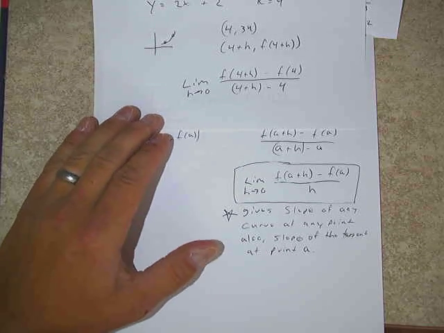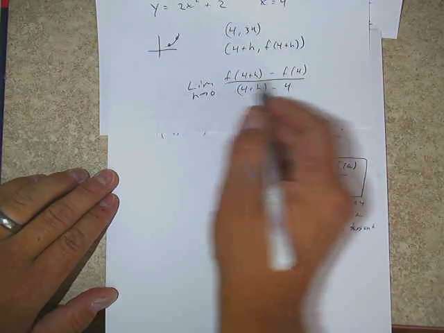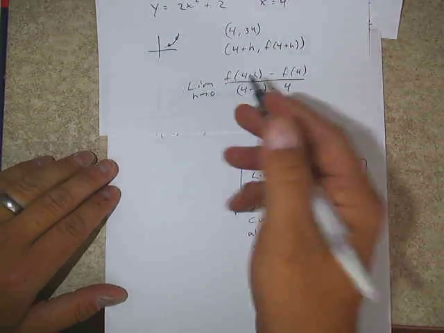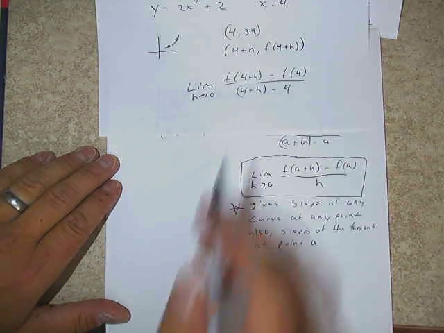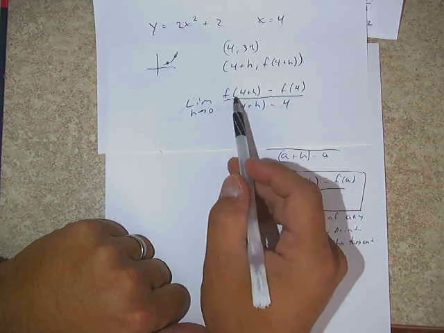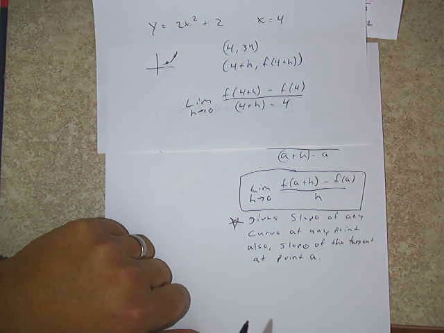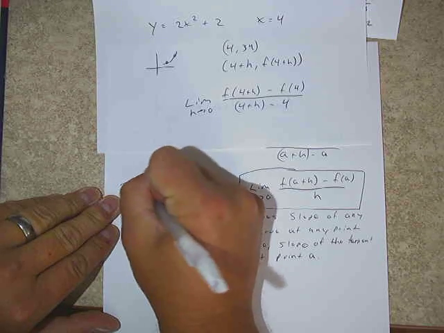Now we have a fairly good idea at this point what kind of algebra it's going to take. I know we've all seen it. But I know that we need a lot of practice on the algebra, based on the quiz. A couple of you got that problem right where you actually had to do this, but most of us not so much. So today we're going to be practicing more using that technique to figure out the slope of the tangent line, the slope of this curve at any point.